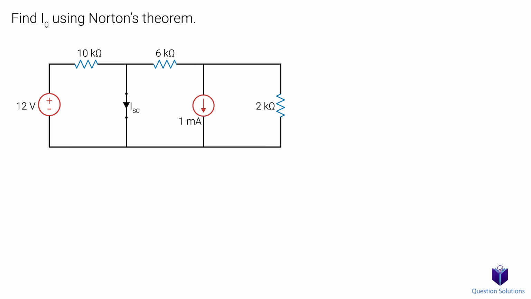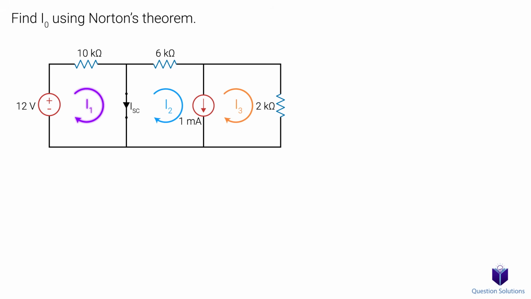Now to find ISC, you can use any method you like, such as superposition, mesh analysis, nodal analysis, etc. I will use mesh analysis. If you need a refresher on mesh analysis, I have a whole video on it, so please take a look at the description. Let's assume some mesh currents.